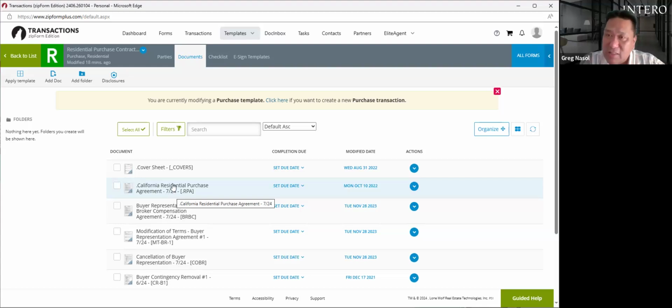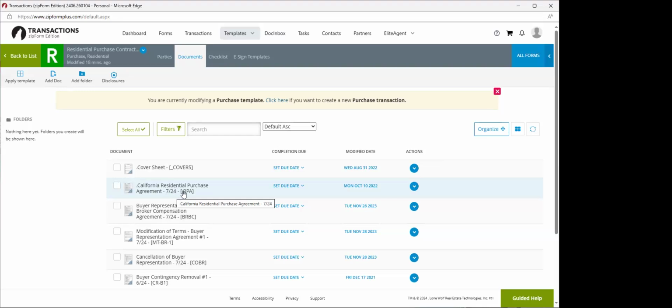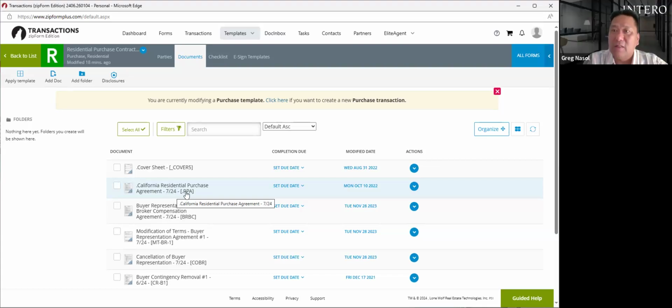In your transactions, if you wrote an offer, let's say last month, right? It would have last year's date. It's not going to update this year, okay? If you're going to write a new offer, it's going to use the forms that were released this month. So it doesn't go backwards. It doesn't correct old transaction forms. It goes forward, okay? So now, as you can see here, it has the BRBC, right? And also some other miscellaneous ones, right?